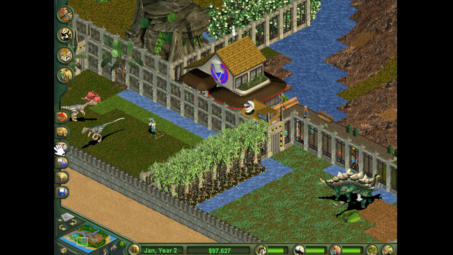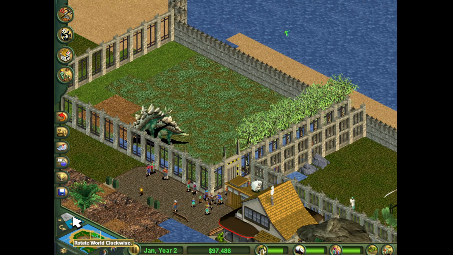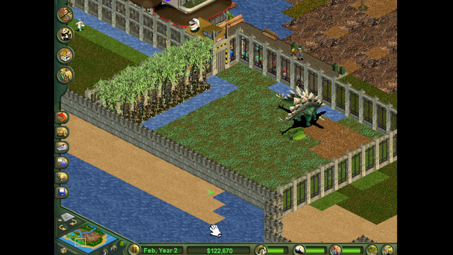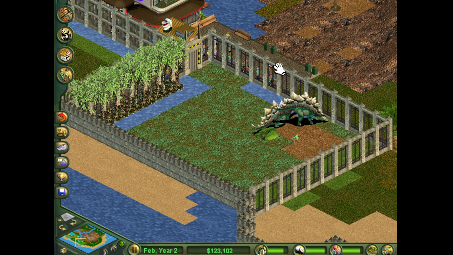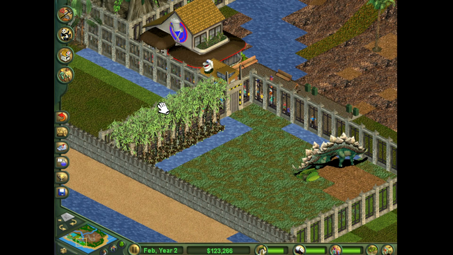Got a little place over here going. Probably will put something down here like I usually do. There's the 25,000 for customer satisfaction. Okay. Now the benefactors are dropping, but that's not the worst thing, because we're way better off this time around. And the people, I don't know why it's dropping.